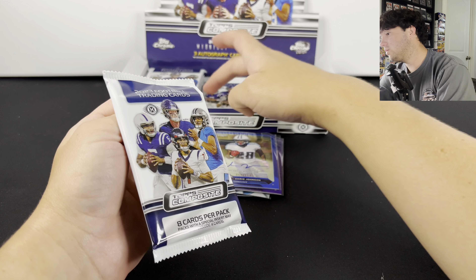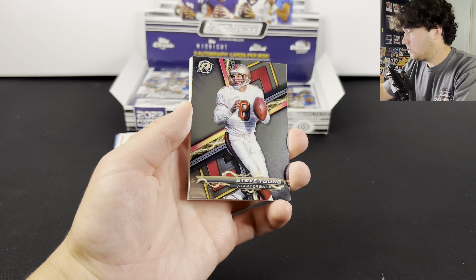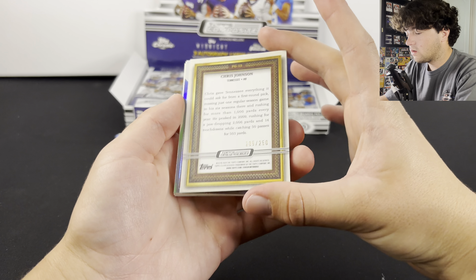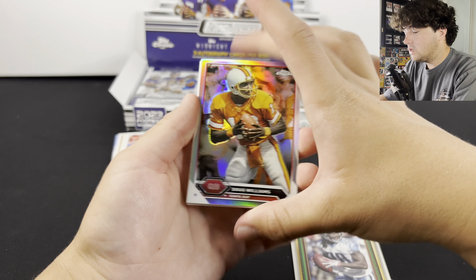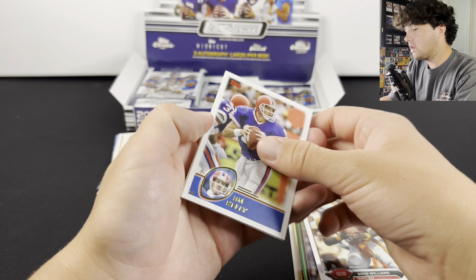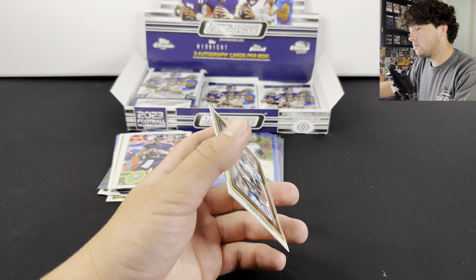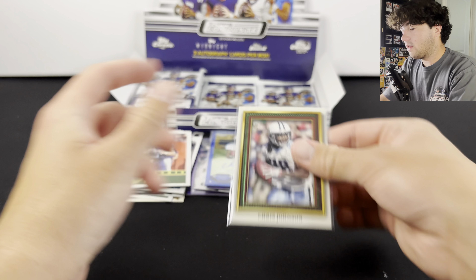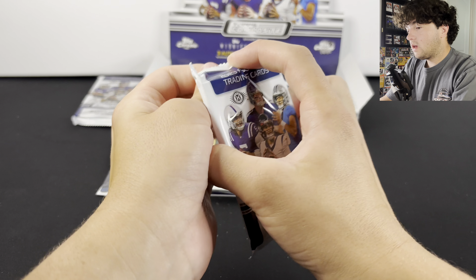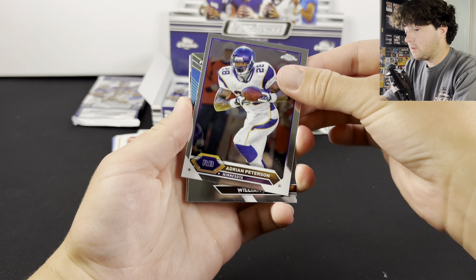We got almost like six packs left — we're halfway through the box and we're doing really well. That Tom Brady is definitely a really big card. Steve Young, Barry Sanders. Chris Johnson again — this is going to be numbered to 250. Chris Johnson to 250. We got a Doug Williams Refractor, Peyton Manning, Peyton Manning, Jim Kelly. There are paper cards in this product, so it's a mix of chrome and paper. Let me sleeve that guy up — we are definitely doing really good. There's the patch auto there, and that should be our last autograph in the box. Unless I'm tripping and that's not a patch auto.